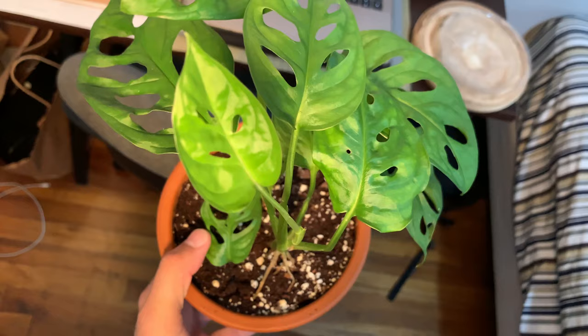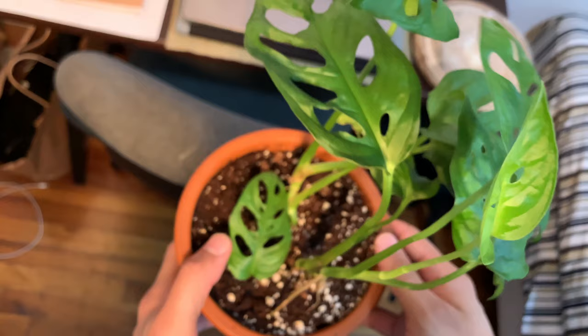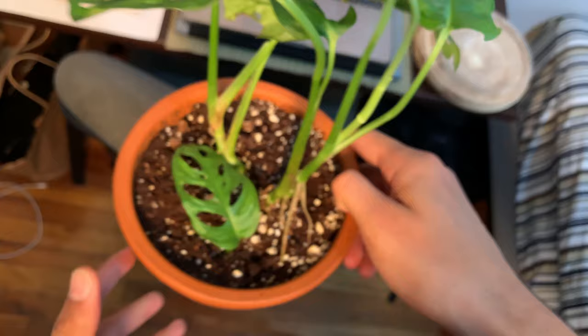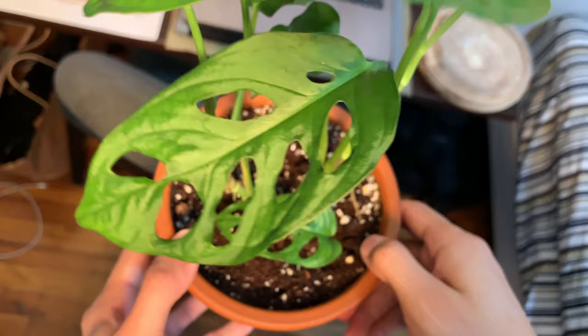Now onto the good about this jar terrarium. One of the things I really enjoy is that the closed system is very interesting to see the Monstera operate in isolation. I have been noticing some shoots growing — it hasn't been as rapid as I expected, but the fact that I am noticing these shoots is giving me hope. With the closed jar terrarium comes less watering, which is always good. I'm somebody who likes to be less hands-on with my plants, so not having to be as hands-on is always cool.